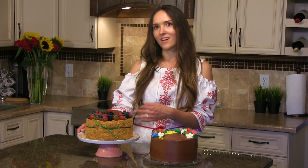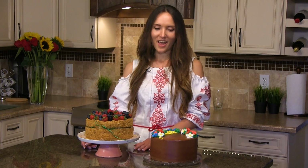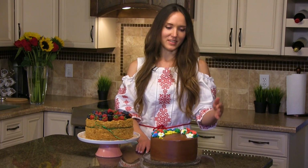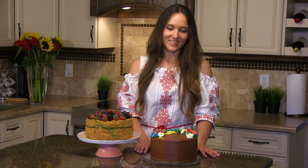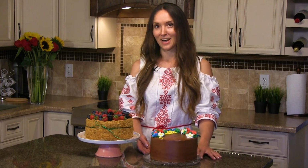Here you can see two different decorations. The first one will be a classic Ukrainian honey cake with some berries on top, and for the second one I decided to show you how to make buttercream flowers. Like you can see, Ukrainian colors, red poppies, and this cake was covered with chocolate ganache.